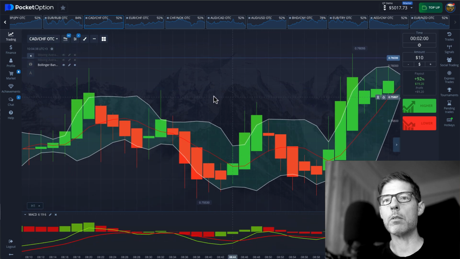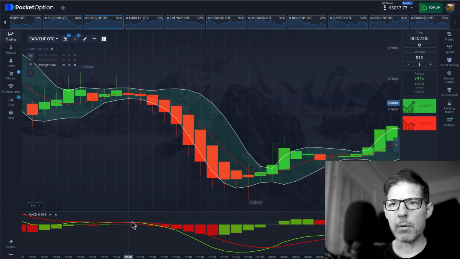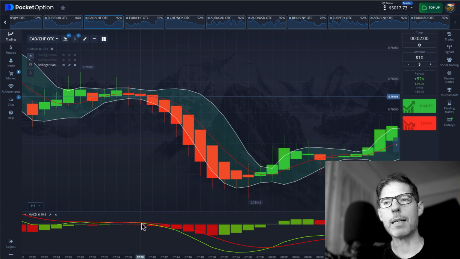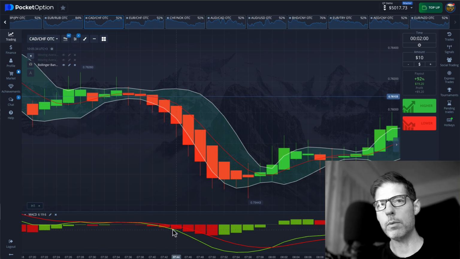So let's go ahead and check out a sell scenario. Let's look right here. You can see that this red line at the very top here has crossed over the green, but the green has crossed down over that red. It has intersected it, and now the green line is below the red line. And when that happens, now we're anticipating the price to go down, okay?